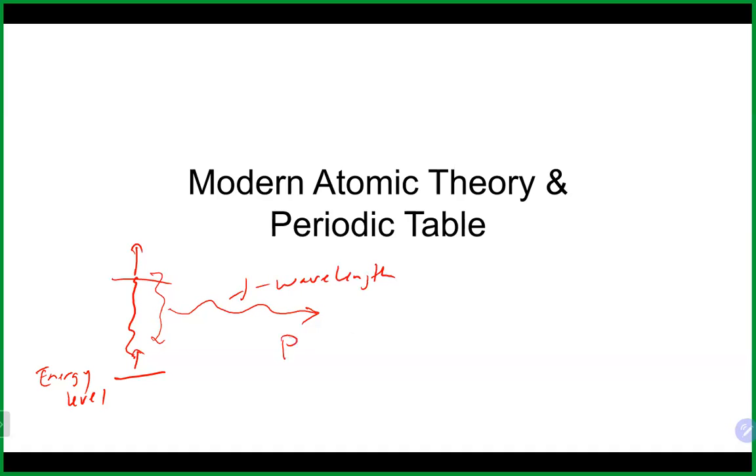This is sometimes referred to as a photon of light. And if that photon of light comes off with a wavelength that matches up to what's referred to as the visible part of the spectrum, where we see color, we'll see some type of color. So if you've ever done a flame test, you put a flame on it, it's going to excite all the electrons and you'll see different colors.